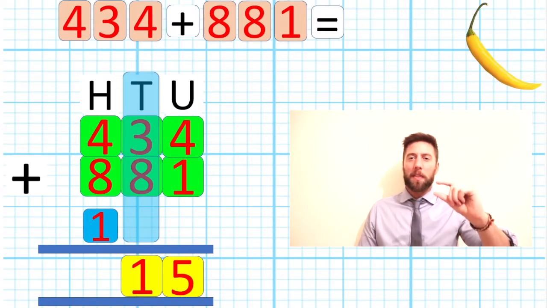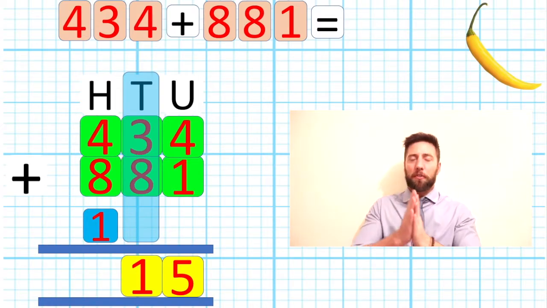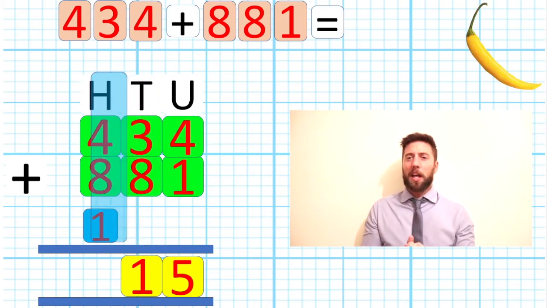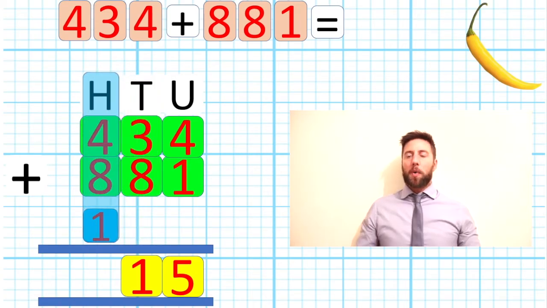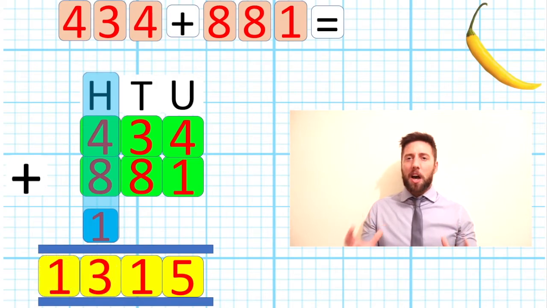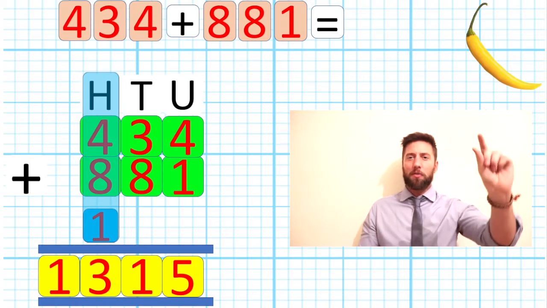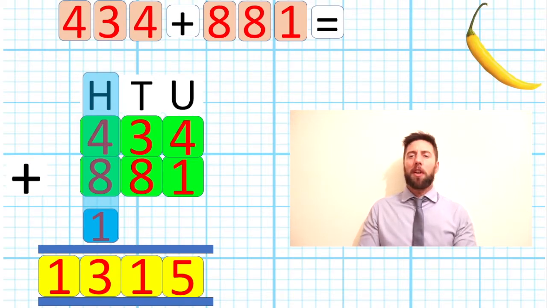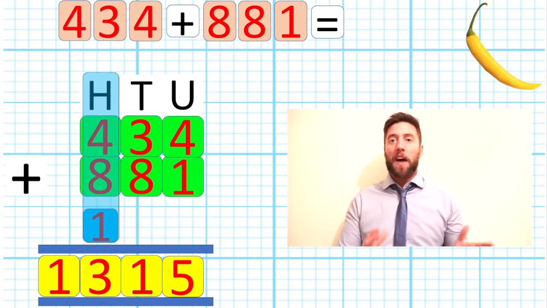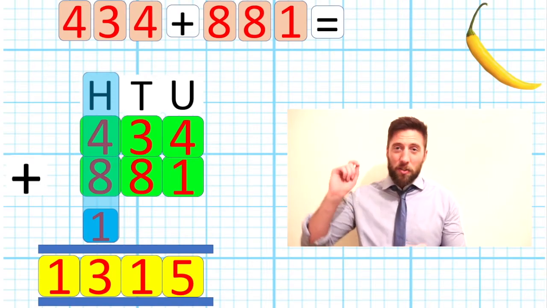Now we can answer our hundreds. I've got a 4 and 8 and a 1. Add them all together gives me 13. So again, gives me a two-digit answer, but different. Again, we have no further question. We don't have a thousands column ready, so we can just put our full answer in there, put the 13 straight into our answer. A 1 in our thousands, a 3 in our hundreds, leaves us with a grand total of 1,315.